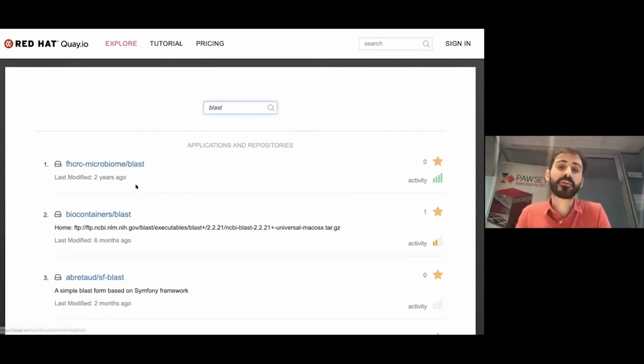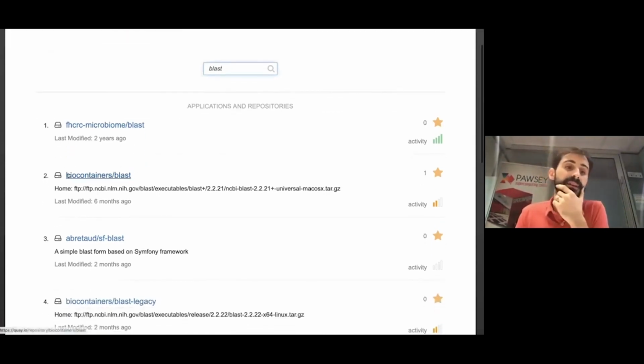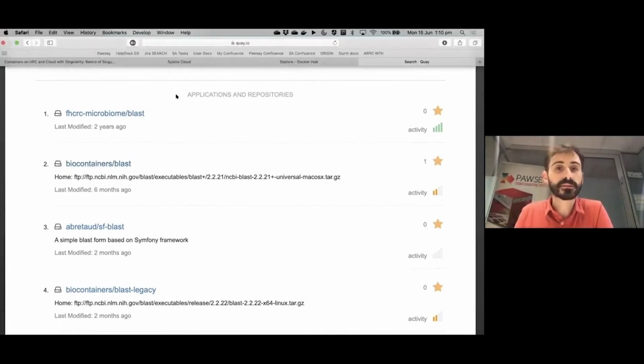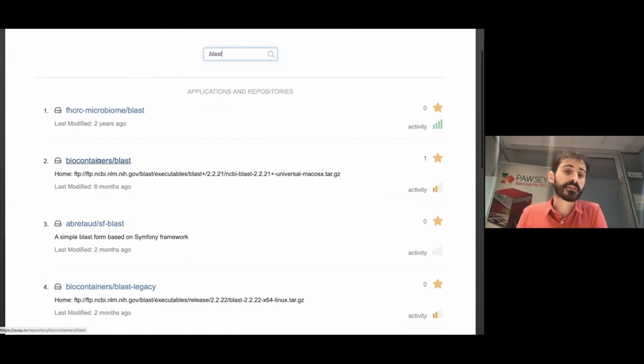Every time I look for bioinformatics packages, if there is a biocontainers version, here I am back on my web browser on the quay.io website, I will pick that one. I don't know the guys in person, but I know that the organization behind this project is quite cool and they do things quite well. You might still get some broken images, which means you run the command and it gives you an error. It happens to me with SAMtools, for instance. SAMtools itself works, but some other tools that ship with SAMtools don't. In those cases, I just build my own image, so I ensure that everything is working as it should.